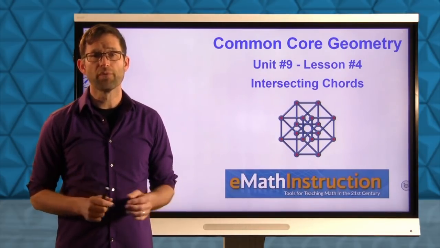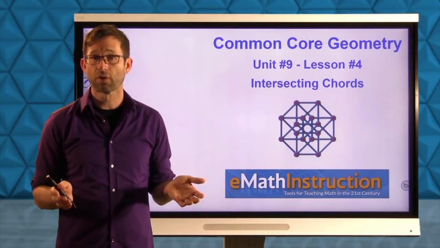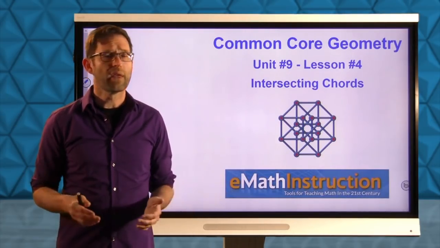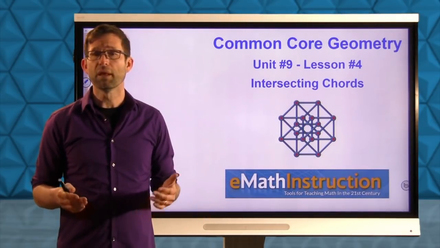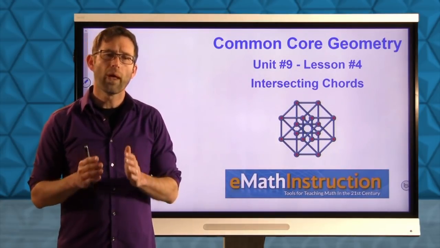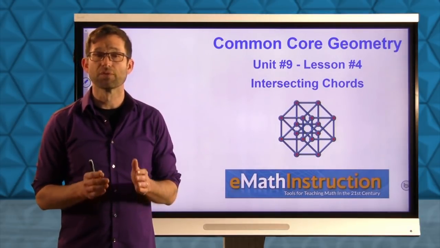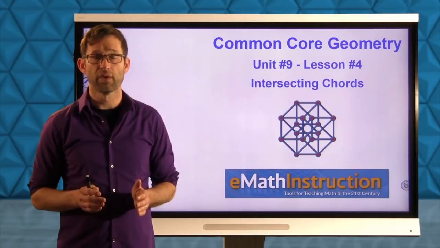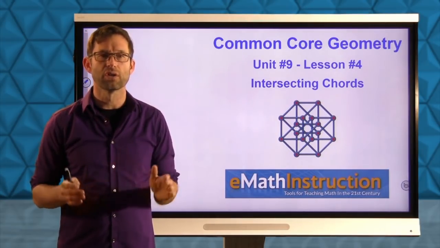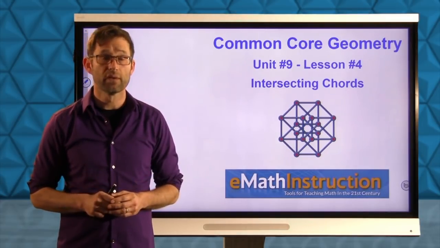Now, as we've learned previously, chords are simply line segments whose two endpoints fall on a circle. And since they're line segments, not lines, they can certainly be parallel, but they can even be non-parallel and non-intersecting, right? But when two chords in a circle intersect, interesting things happen in terms of both the angles that are created by the intersecting chords and the way the chord lengths get partitioned when they cross each other. And that's what we're going to explore and prove in today's lesson.